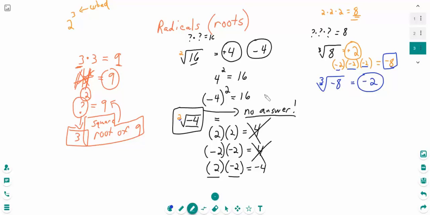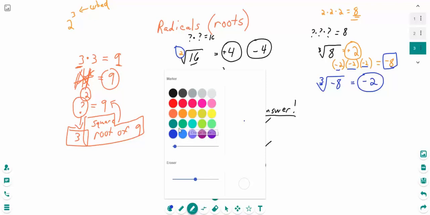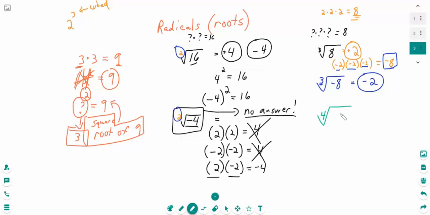So the thing to remember here is if the root is even, like a 2, maybe even a 4, we could certainly do that as well. If I have the fourth root of 16, the answer would be 2, because 2 times 2 times 2 times 2, multiplied by itself 4 times, is going to give me 16. So the answer is in fact 2. And there is also a negative answer here. I could put a negative in front of all these as well and go negative 2 times a negative 2 is a positive 4, times a negative 2 is a negative 8, times a negative 2 is a positive 16. So a negative 2 would also work in this case.